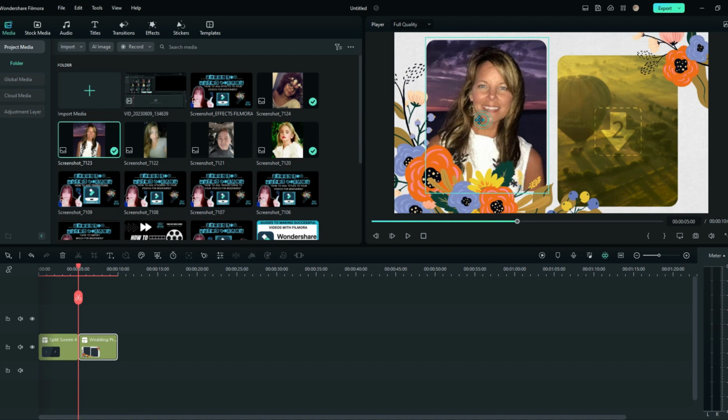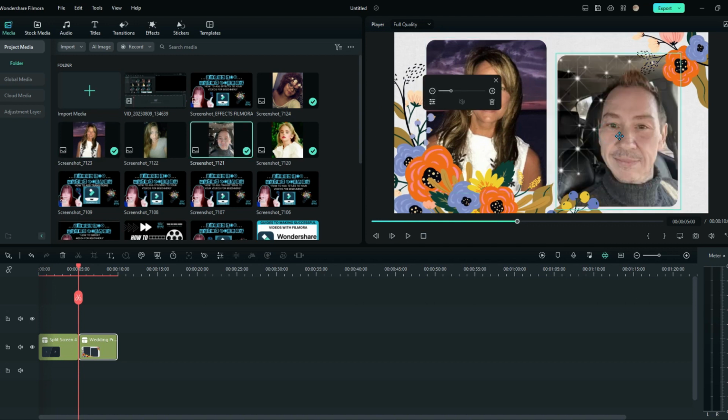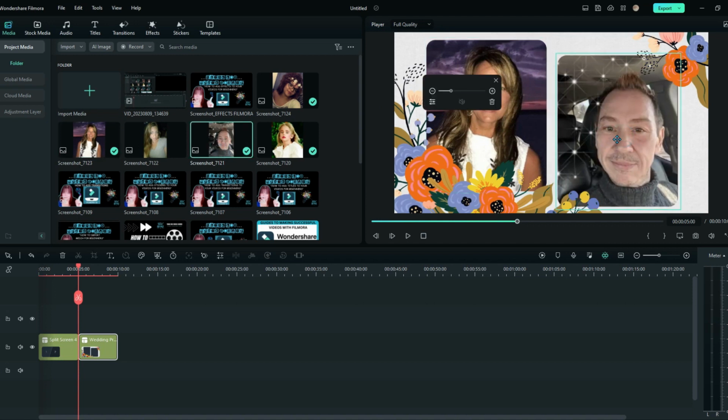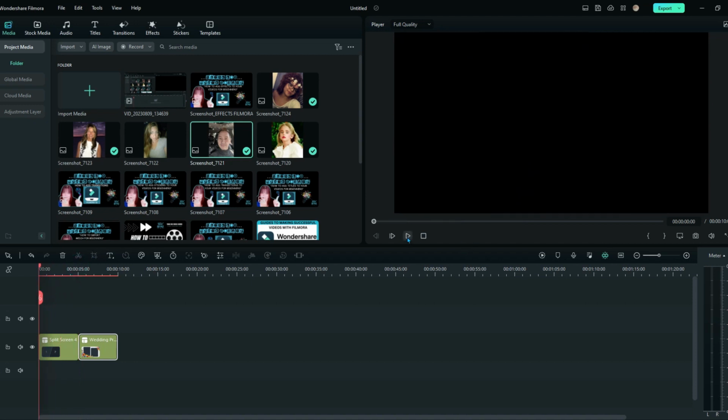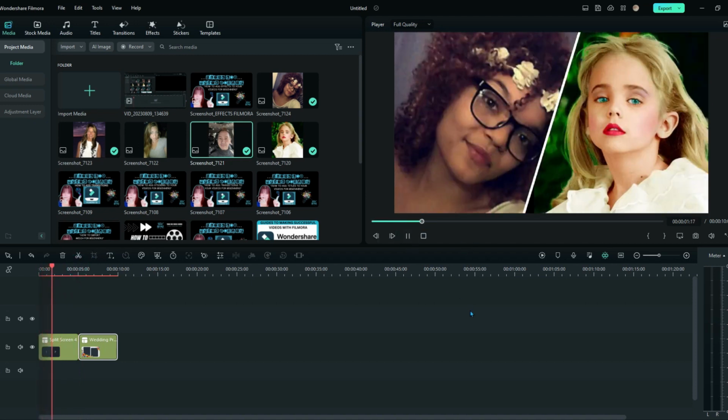I like how that looks. Maybe I'll put it just a little bit more in the center. And then in section 2, I'll drop in Ray Hennish, who's over here. And again, I will leave it just like that. And there again, we've created another template. So if we play this out in full, again, that's how it will look.